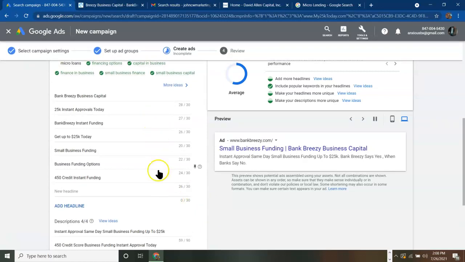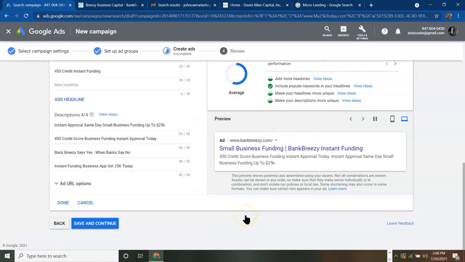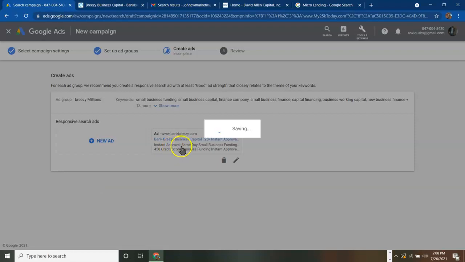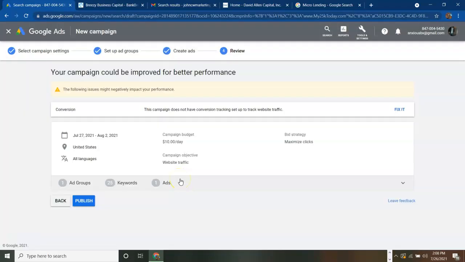The headlines are here for you, and I showed you how to come up with some more descriptions, and this is how it looks. When you're done and satisfied, you click done, save and continue. And there's your ad. See your ad right there? It says the following issues might negatively impact your performance.